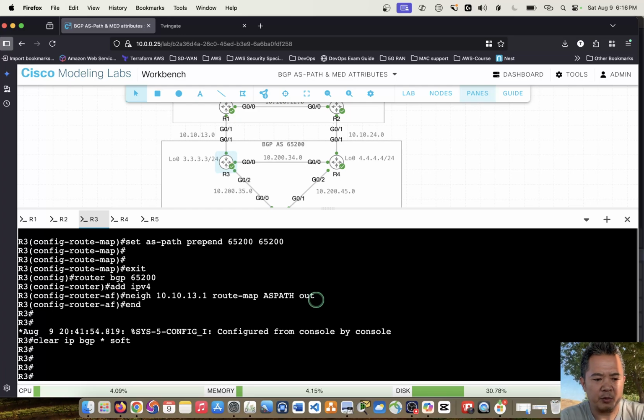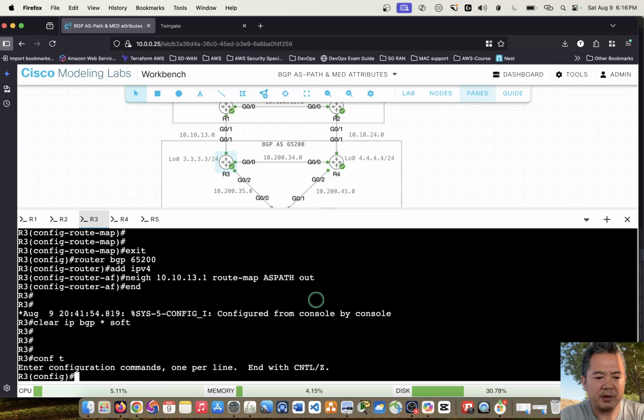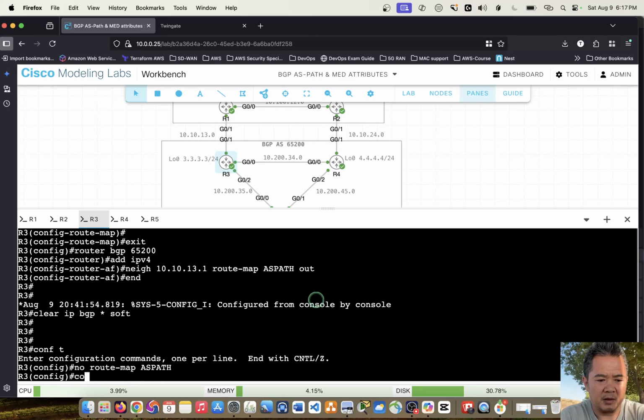So let's go ahead and remove the route map. And then we'll remove that from the router BGP 65200.